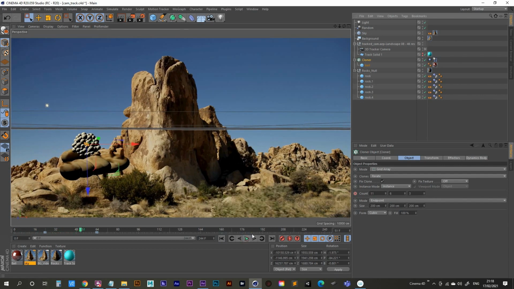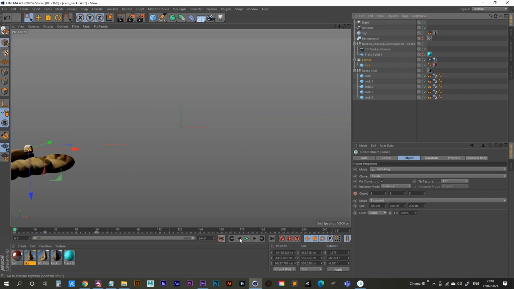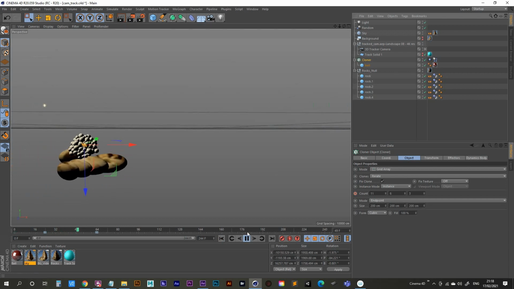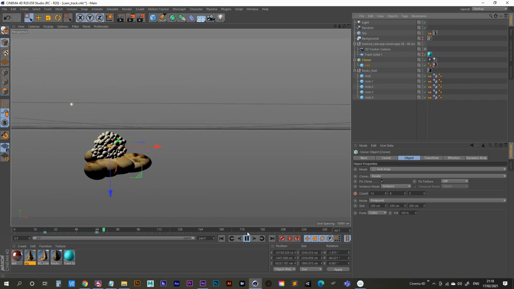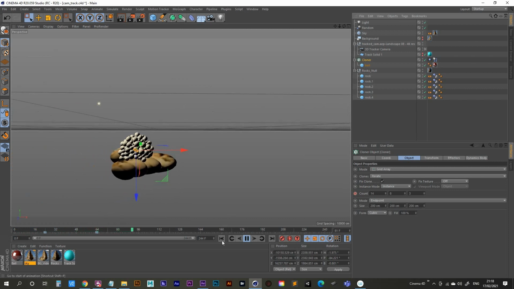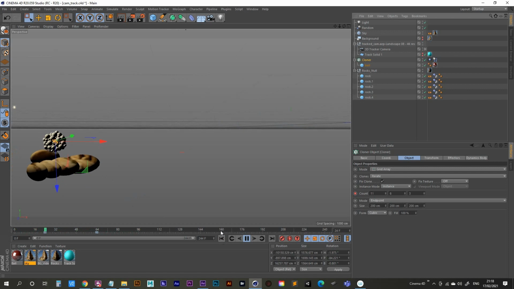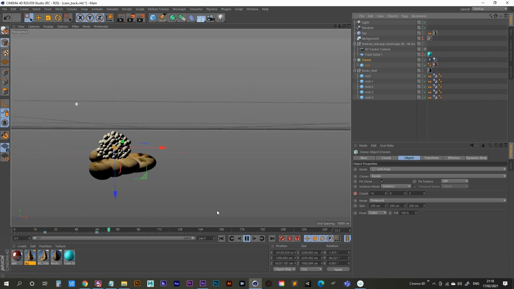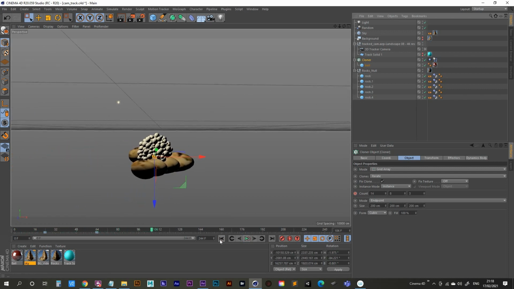But if we turn off our background object and play that, we're going to get a closer to real-time playback. And now that we're getting that closer to real-time playback, you can see that the spheres are actually moving a bit too quickly, a bit too erratically. So let's go ahead and fix that now.